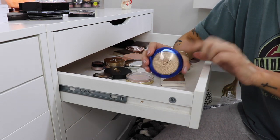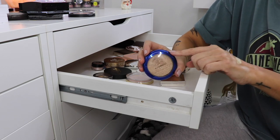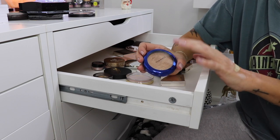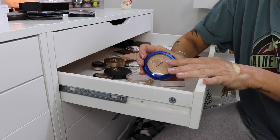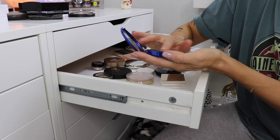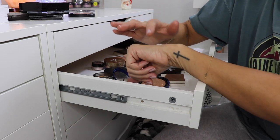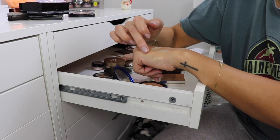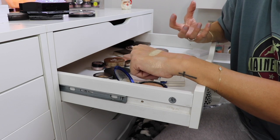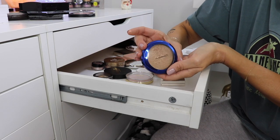Do you guys remember when this came out and I drove to Philly, which is like 2 hours away from me, and I bought a lot. And then my aunt sent me a lot. I put a lot of them in giveaways, but I kept one. And she is still the love of my life. The freaking love of my life. We're gonna have to wash off. Oh my god. One of the best true gold highlighters. I mean, just the formula, just everything about it. The limited edition packaging.